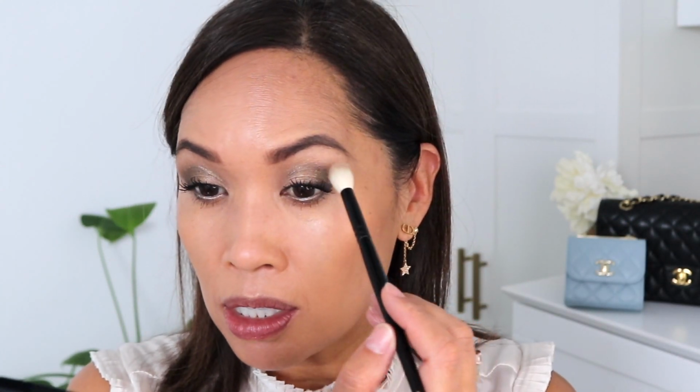I went in with the Tower 28 mascara, which I've been really impressed with, as well as this ESUM pencil. So it's black on one side and then platinum on the other. So I use this platinum shade in the waterline, which goes really well with this palette. And then I just took a little bit of this shade. I'll show you where I placed it. And I just added just a little bit here, just to kind of connect this to the rest of the eye. Just a really light application of that, because I feel like it just kind of stopped.